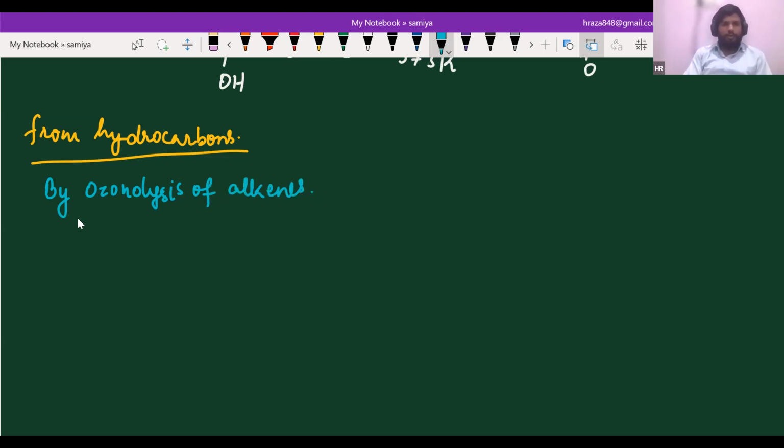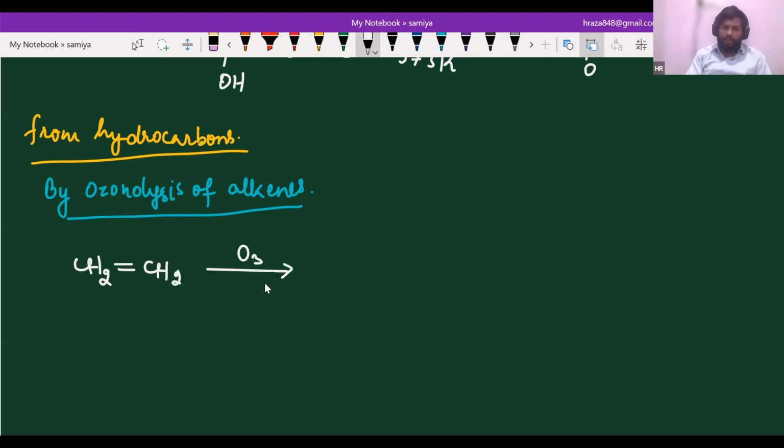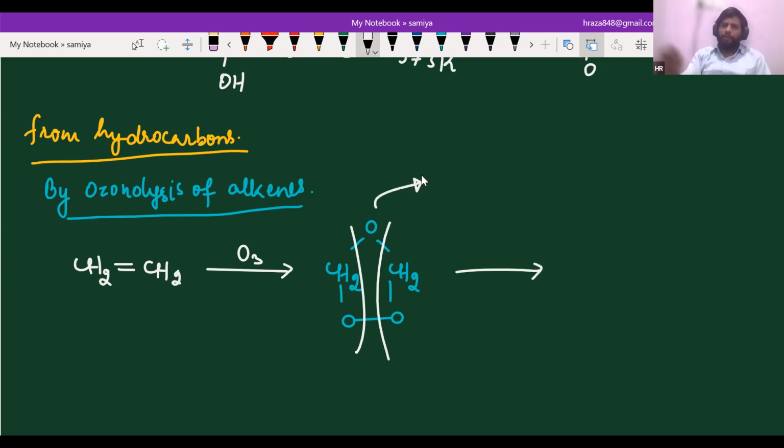What we need to do is very simple. First, if there is any alkene, CH2 double bond CH2, you are going to react it with O3, that is called ozonolysis. Just write the reactant, and attach the O3 alongside the double bond, make a ring and then break it off. Then this will be an evolution, that means it is evolved as gas.